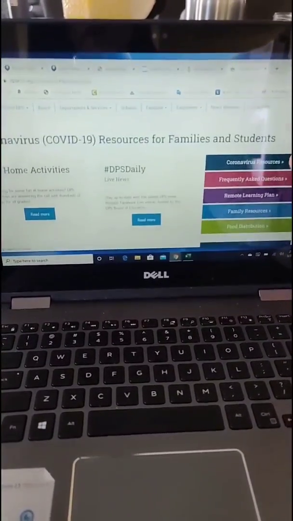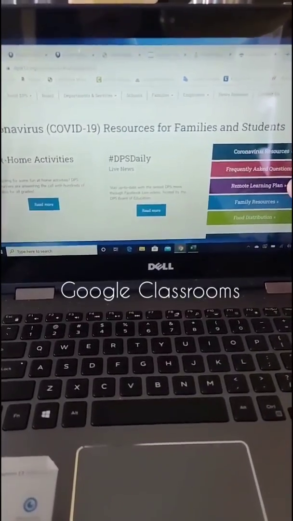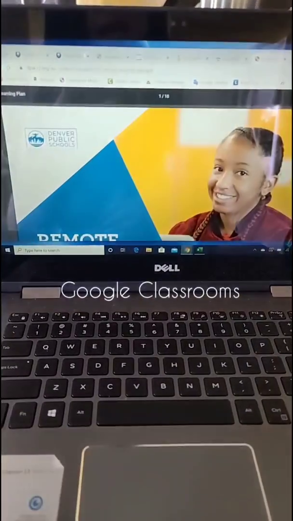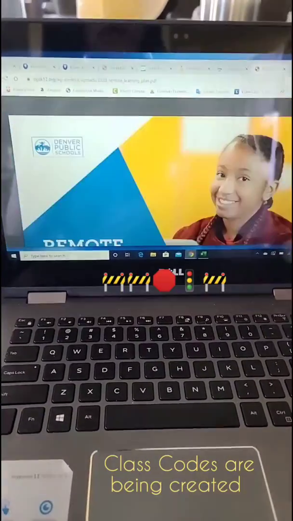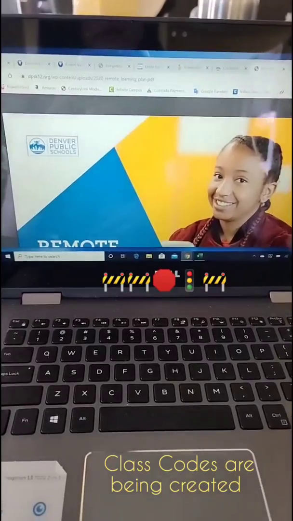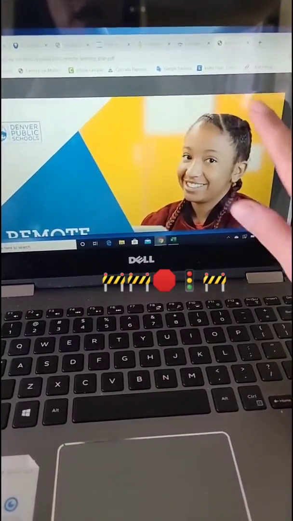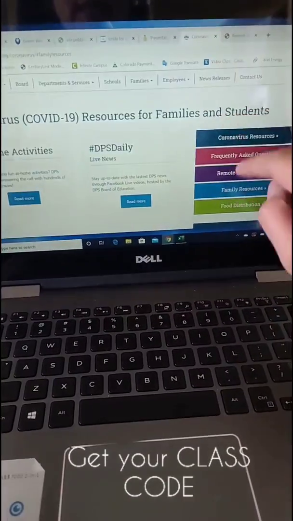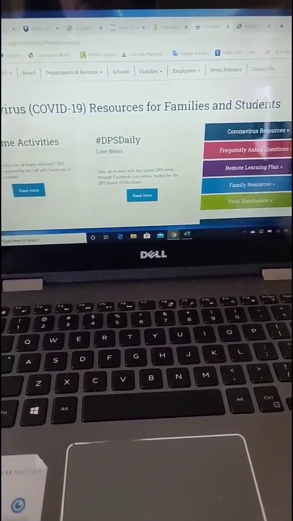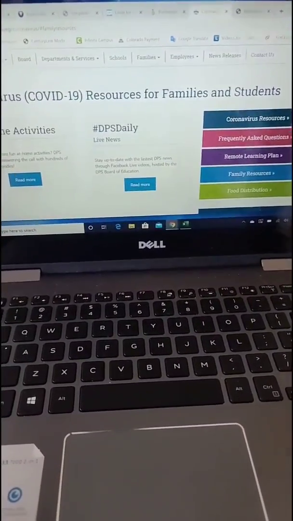And now I also want to remind you guys that they told us that we were going to start remote learning. Okay, so what does that look like? And then it just kind of gives you where we're going to be. For Green Valley in particular, I'm hoping that this goes around for DPS at Green Valley. But as you guys can see, we're going to be using Google Classroom, and that's another tutorial that I'm also going to do. But let's go ahead and get to it.